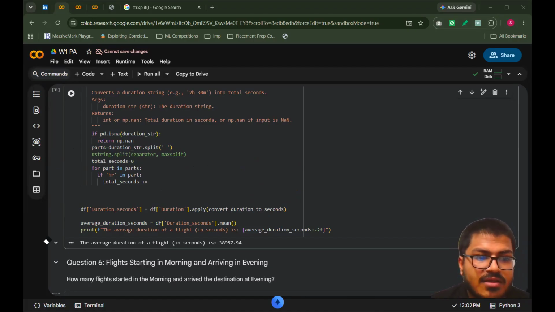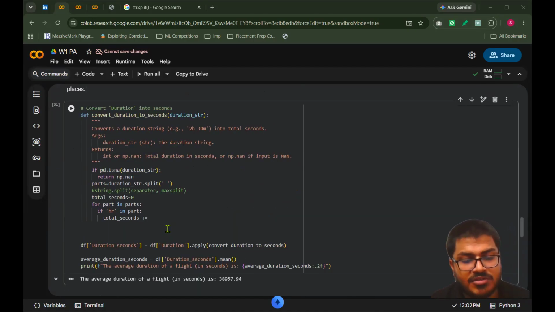So basically we have to think that when we have a duration string, we have to convert it. I am speaking English because at least try to understand English, because in industry English is important. We can speak in Hindi, but try to understand onwards.